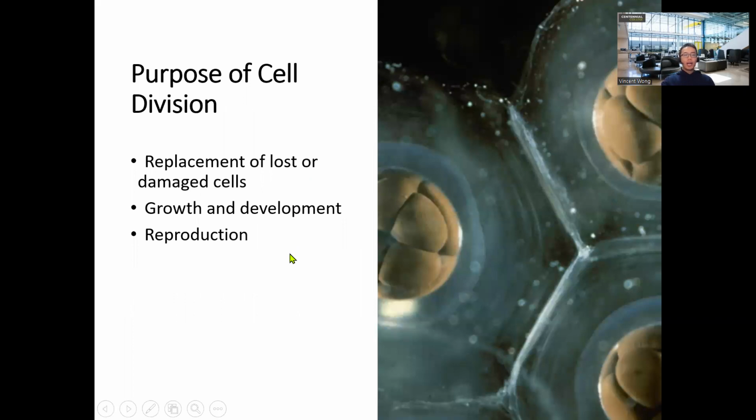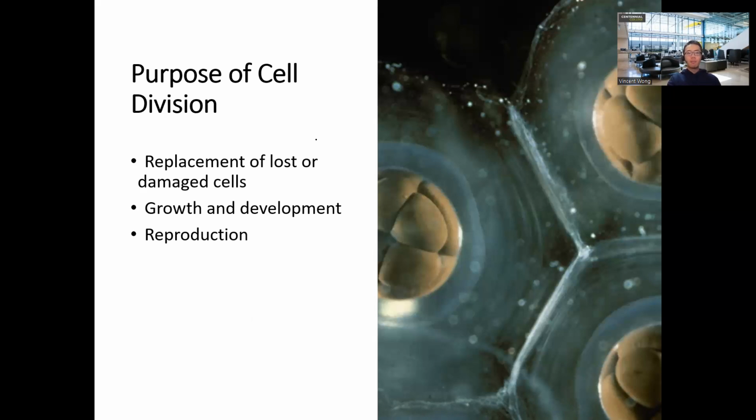So why do we divide? What's the purpose of cellular division? In general, we have a couple of reasons. Number one, to replace lost or damaged cells. If you have a cut, you've damaged some cells, and you might even have lost a few, and those must be replaced. And where do we get new cells? Well, we have to do cell division to make more new ones. Growth and development, one of the characteristics of living things, right? The number of cells you have in your body now is certainly way more than what you had when you were just a baby. All those new cells came from the division of pre-existing cells.